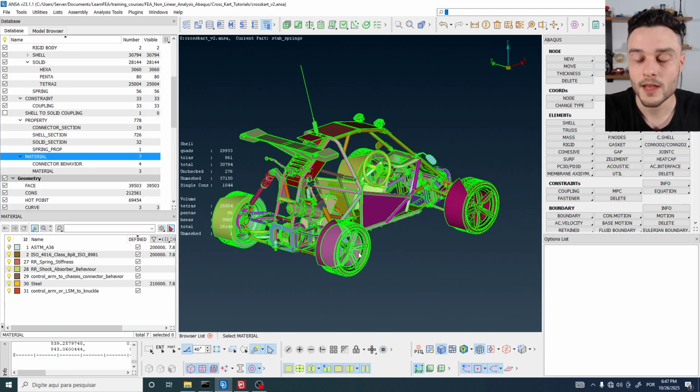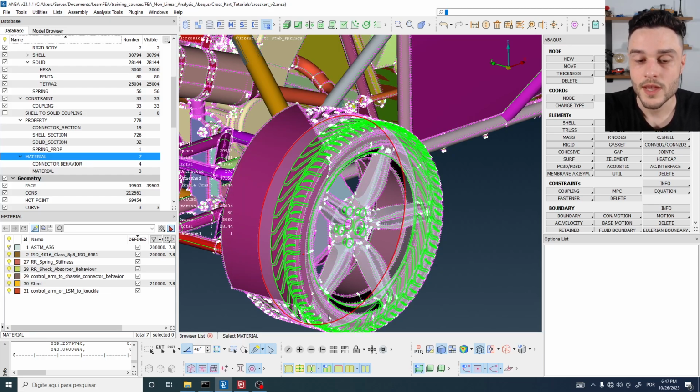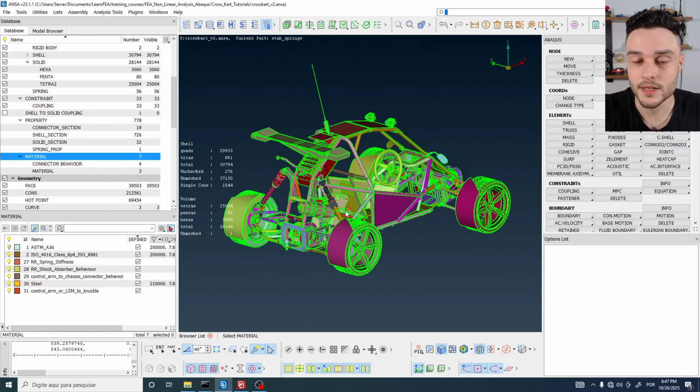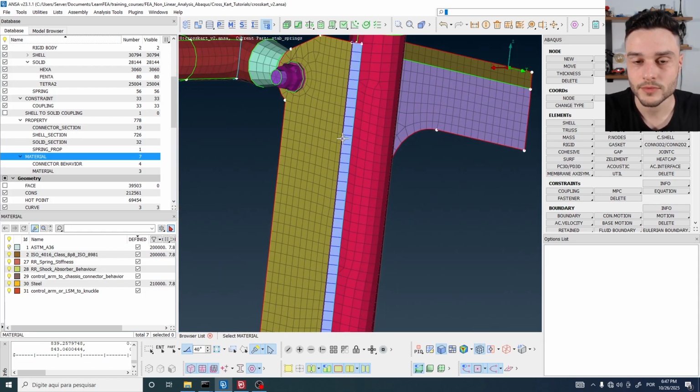So for example, I'm going to also include the modeling of the tires. And for these, I'm going to use a scientific article to extract a modeling strategy that is actually validated. And I actually do this for many modeling techniques. For example, for the seam welds, such as these, I have used a scientific article that validates this modeling strategy.